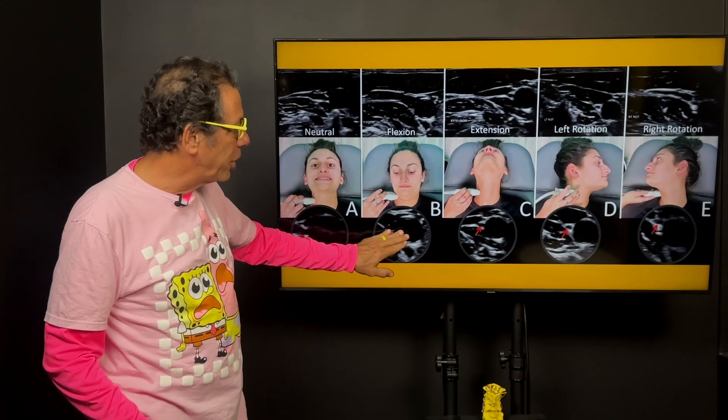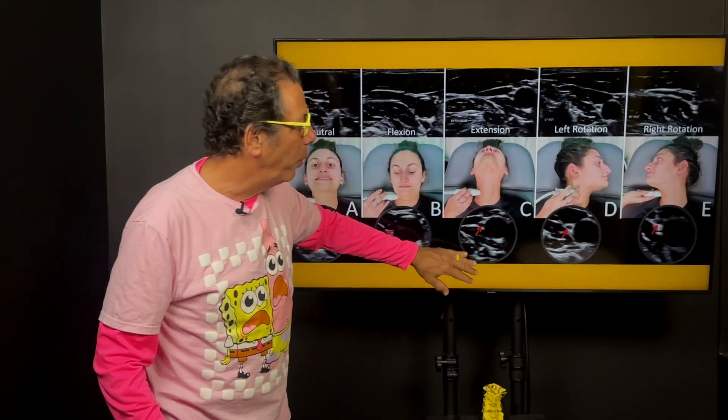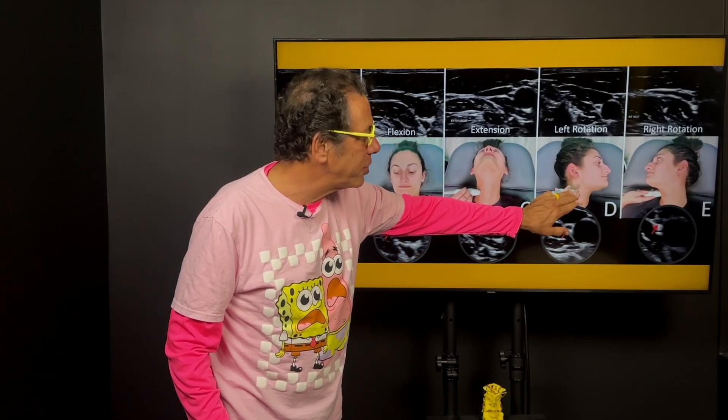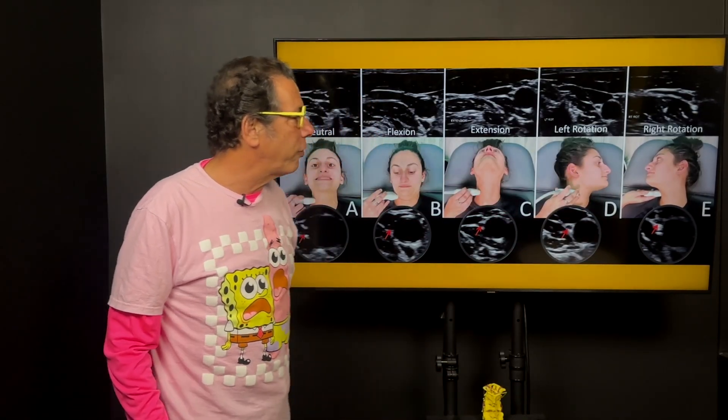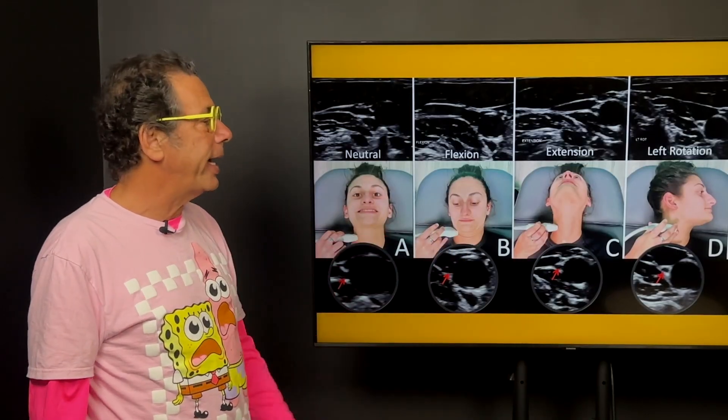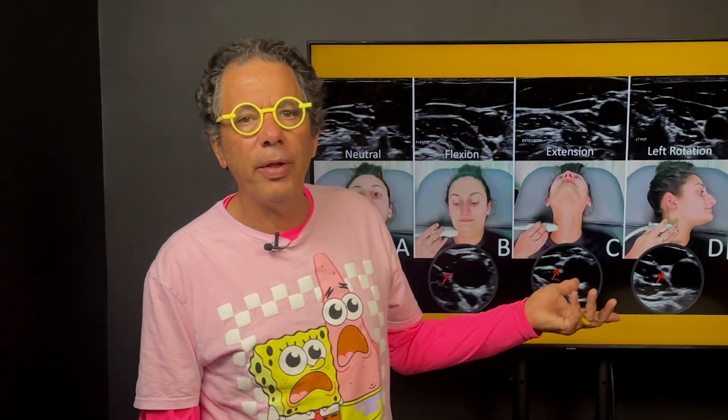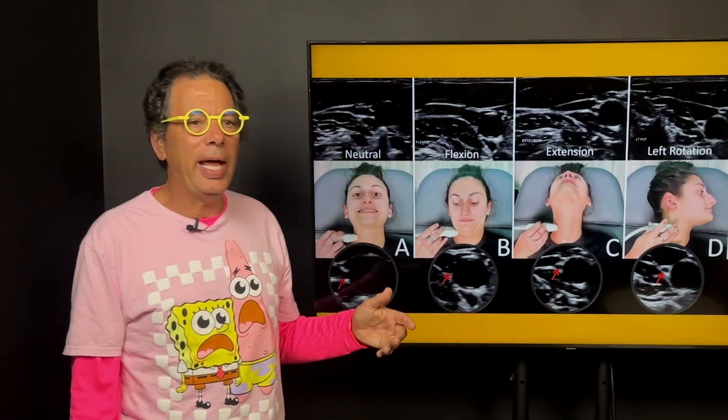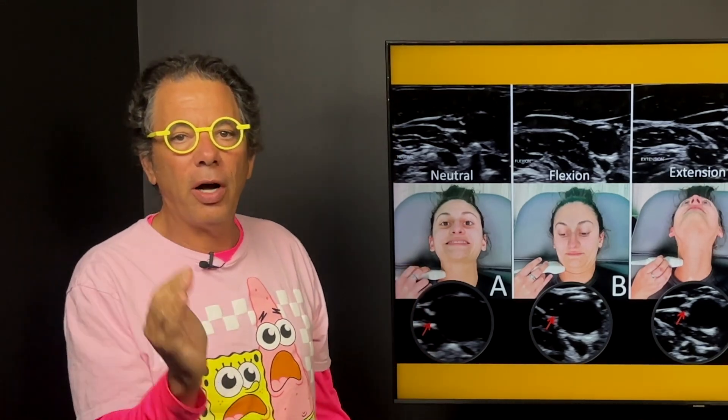So we check your jugular veins and your vagus nerves in different positions. We can do it at one position in the neck or a different position in the neck and we can also change the position that your neck's in. So people are like no no no the eye doctor found that my eye pressure is normal. Yeah occasionally it might be normal but a person might be getting spikes of high eye pressure depending on the structure of their neck or the position of their neck.